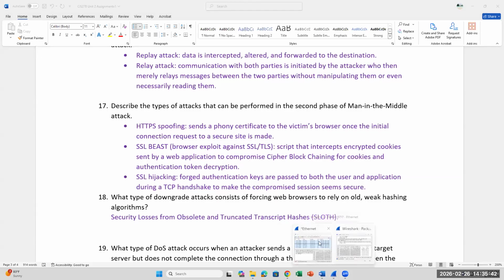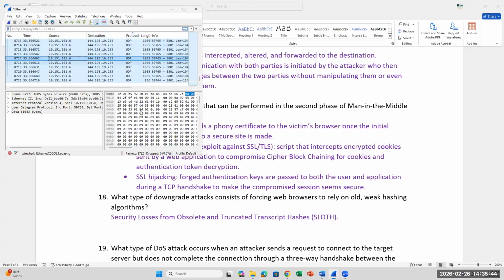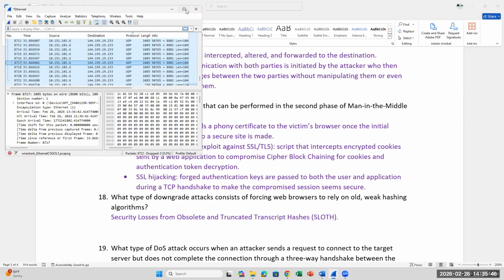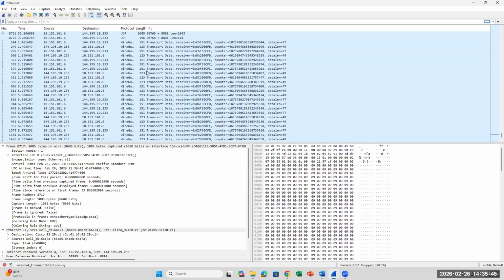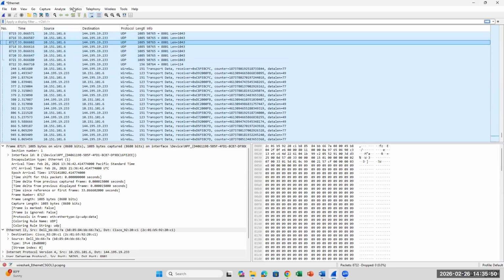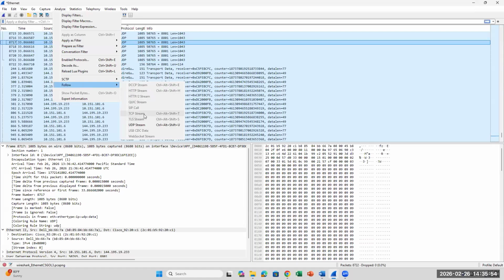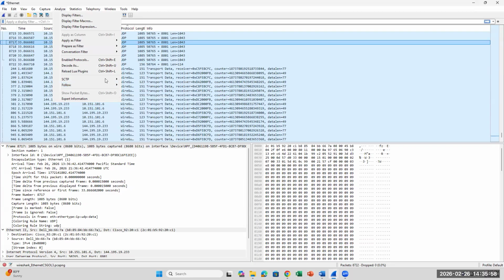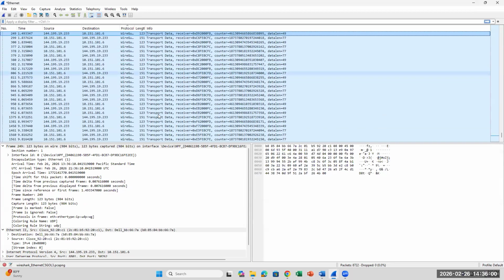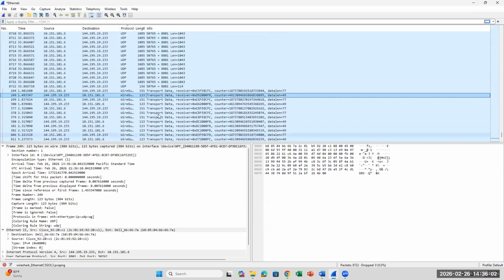Let me see if there's some TCP going on over here real quick. Well, I can show you. No, it didn't see anything. I just have a bunch of UDP traffic.